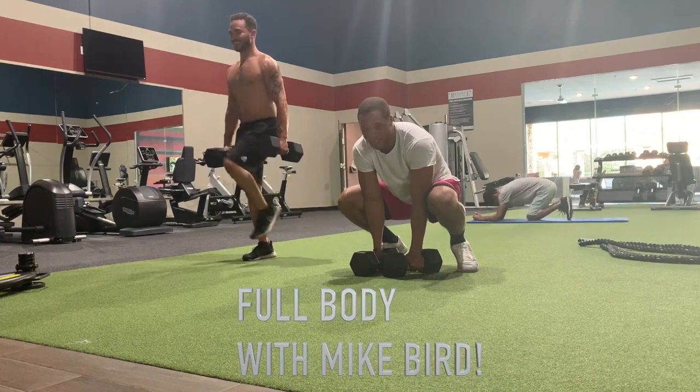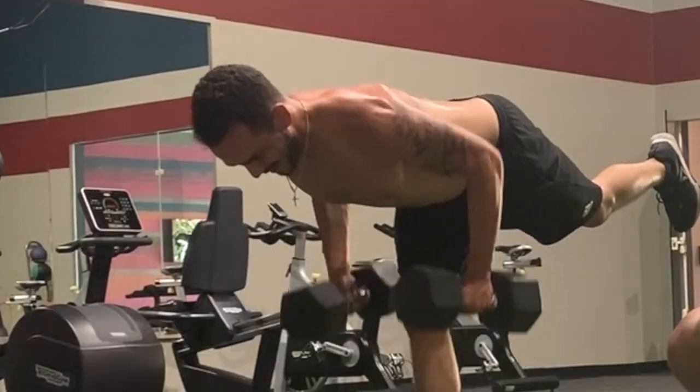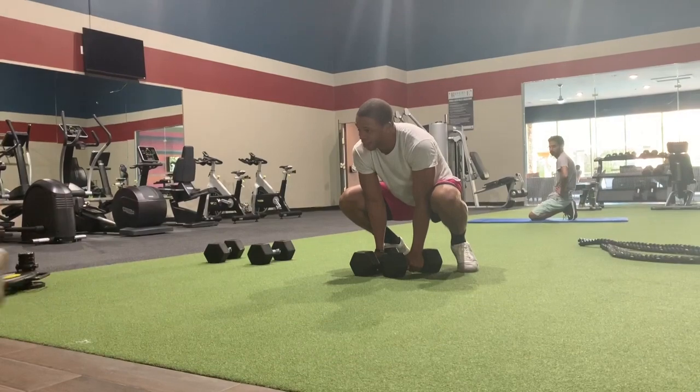See, I don't have the balance for that. I'm gonna let him have that one because I ain't got it. God damn it. He doing rows now too. I ain't got it. He got it.